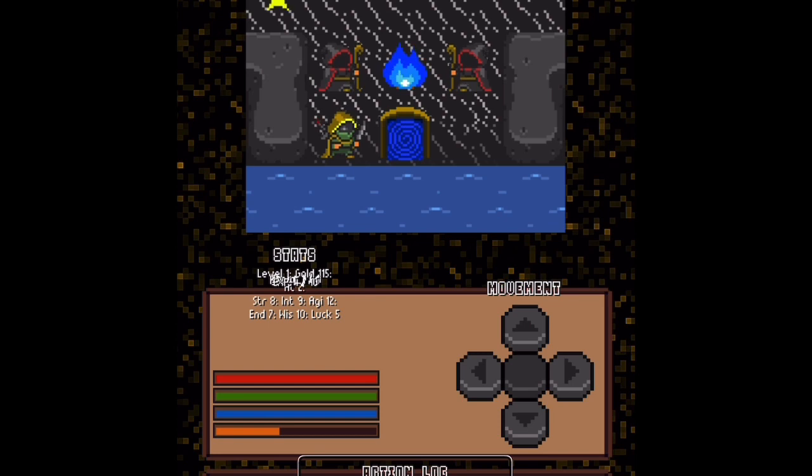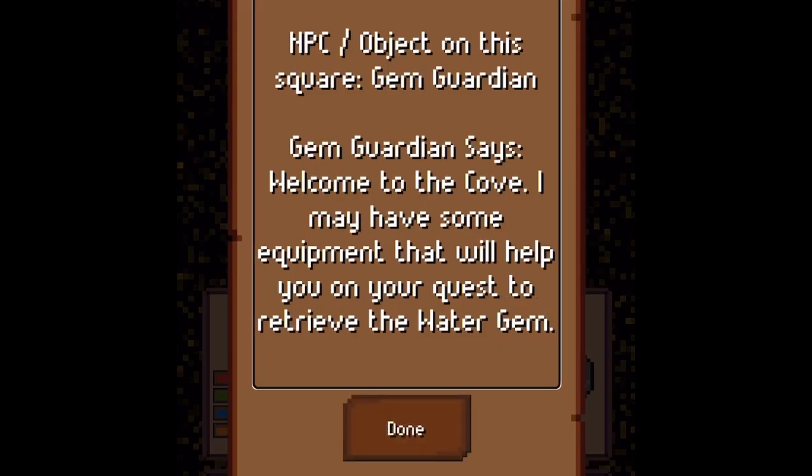South. The ocean is to the south and you cannot go that way. East. Black Sand Beach is to the east and is unexplored. You moved east to Black Sand Beach. East again. A wall is to the east and you cannot go that way. Search. West. North. Black Sand Beach is to the north. An object or NPC is here and is unexplored. Let's go up there. North. NPC slash object on this square.